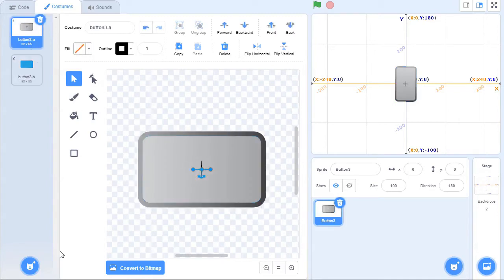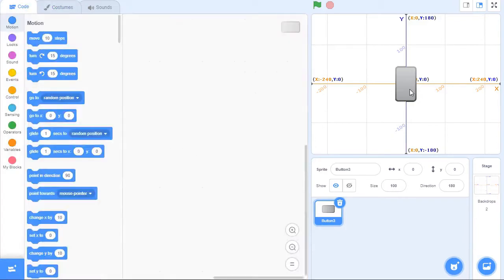I'll delete these. To delete them, you can just hit the delete key like that, or you can hit the delete button up here. After it's selected, hit delete and it's gone. Okay, so let's go back, click our code over here, and let's start programming this paddle here. So drag it over here to the side, like so. Because I think it's a little bit wide, and I don't feel like going in there. You can go in there and edit the sprite if you want, but I think just being a little bit off the screen is fine.